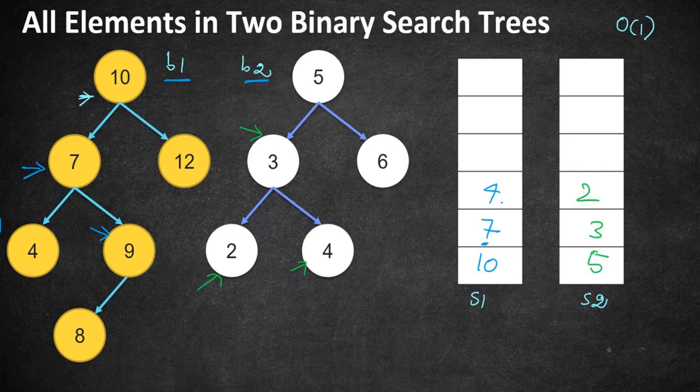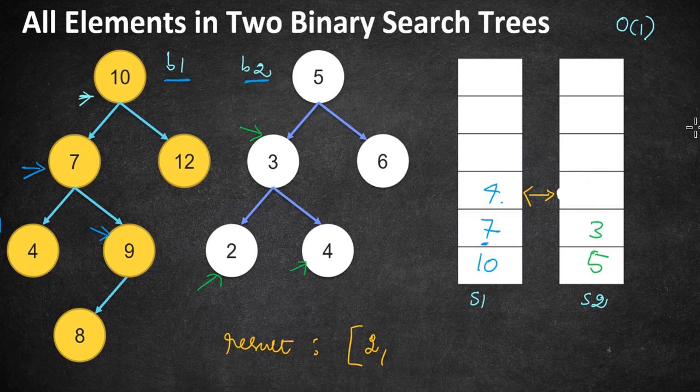So now we have our stack with a set of elements which are already in ascending order. So what we are going to do is merge them and put it into a list. So let's have a result list which is going to hold the values one by one from the stack. Now let's compare the top values of both the stacks. 4 compared with 2 will give you 2. So now we are going to add 2 to our list first and pop the value 2 from our stack.